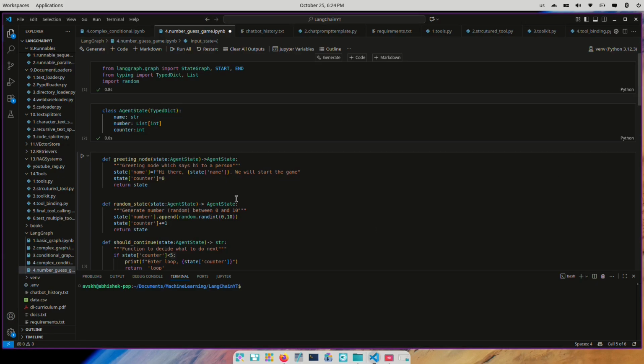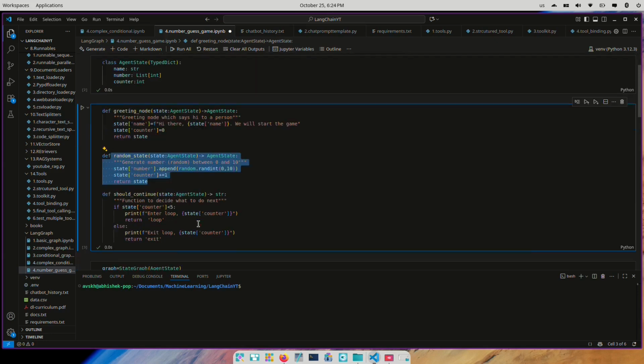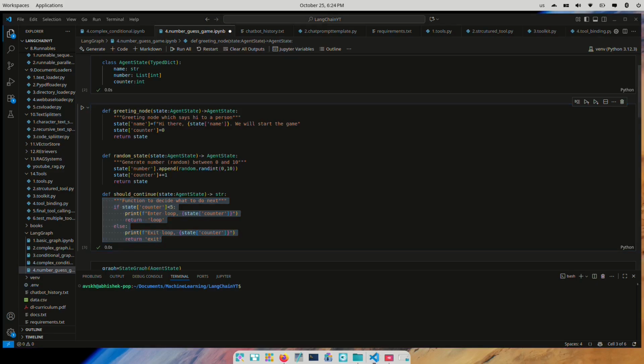We have the setup node, which initializes the state, resetting attempts as well as the guesses. Then we have the guess node, and then the decision node or the router node. This is where the power of LangGraph shines.